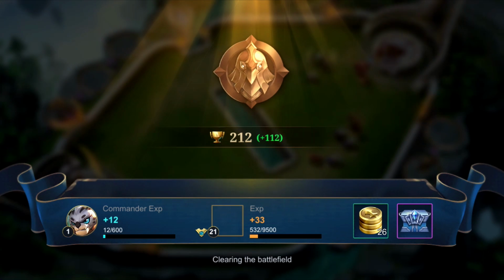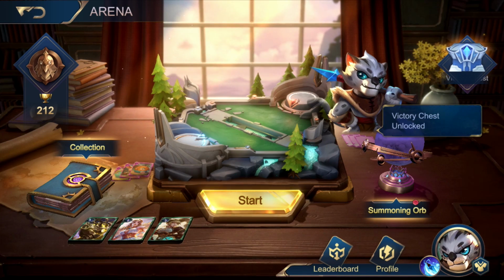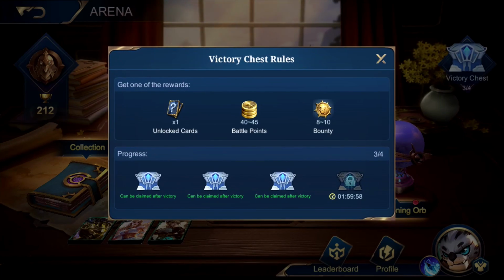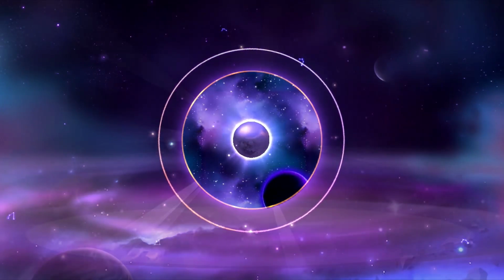Oh, another chest. Oh, I don't have to open it. Victory chest unlocked. Oh, I think they win 4 times and you get something. Summoning up, yes. Definitely not gacha.